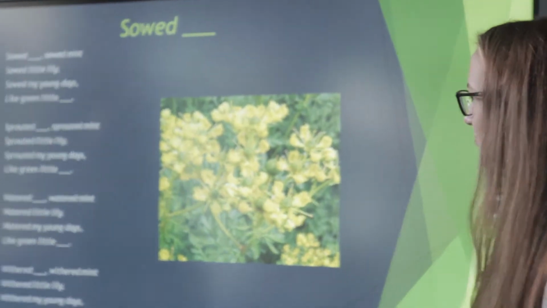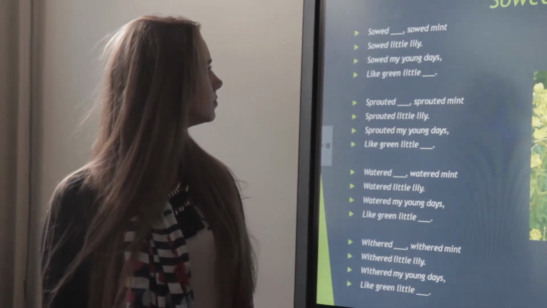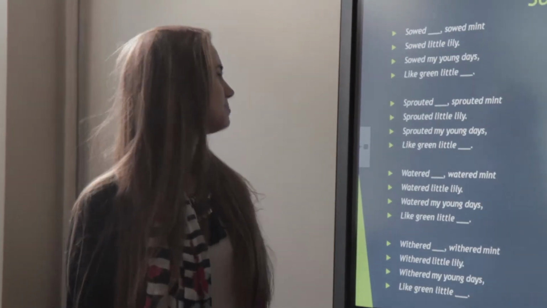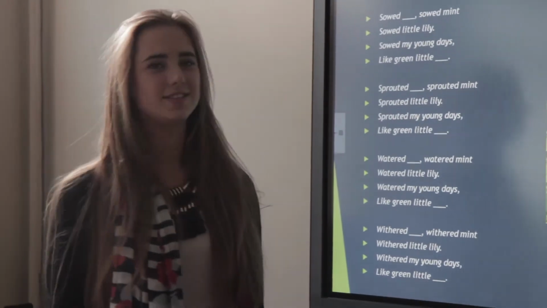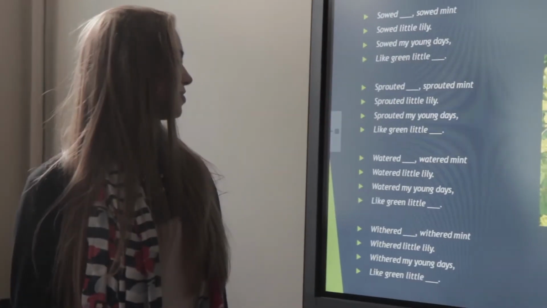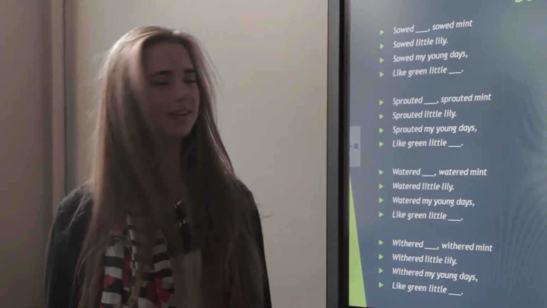So it's a song. Sowed mint, sowed little lily, sowed my young days like green little. Sprouted mint, sprouted little lily, sprouted my young days like green little. Watered mint, watered little lily, watered my young days like green little. Withered mint, withered little lily, withered my young days like green little.